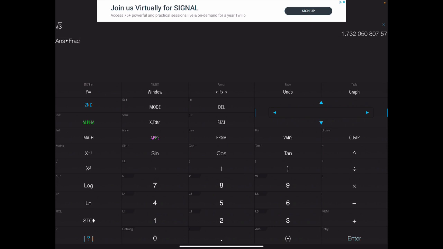Now when I press enter, you see that I get the same exact decimal back. That's because the square root of 3 has an irrational value. When the calculator tried to turn it into a fraction, it couldn't find an equivalent fraction, so it gave you the same decimal back. So anytime you put any decimal into the calculator and try to convert it into a fraction, if it gives you the same exact thing back, then that number is irrational because there is no equivalent fraction.